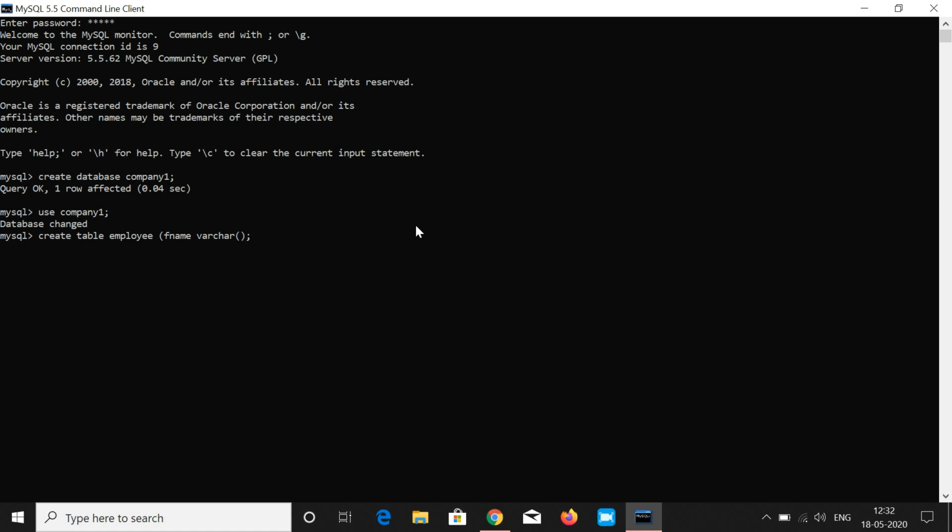type varchar, and here I'm giving the size 30, and here I'm using the constraint called NOT NULL, which is a restriction on the tuples. Tuples means the values. So the value for this fname should not be kept null by the employee. It is necessary to fill this. Now comes the middle initial. So I'm giving MINIT, middle initial, and this is also varchar, with size 20, and again this should not be kept null.